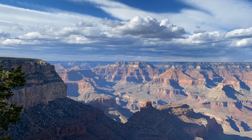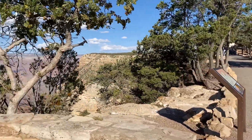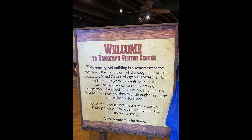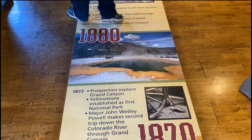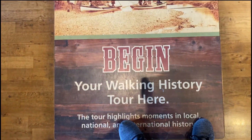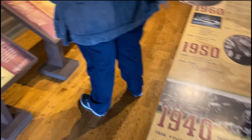I know that last clip was really fast. This is the Van Camps Visitor Center, El Tovar Hotel, and some pretty awesome views. This was actually later on in the day after our Jeep Tour, which I will be posting a video about probably next week. So you'll see a little bit more of the hotel in that tour.